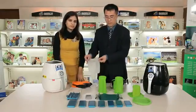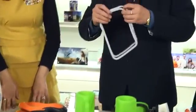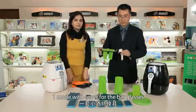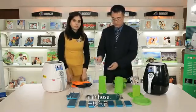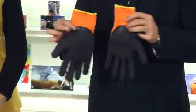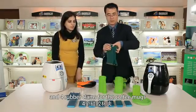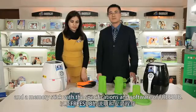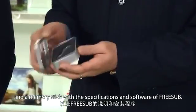3D film silicone cover. 2 sealing lines. One mode with cover for the bar glasses. A hair hose. Heat-proof gloves. And 4 rubber clamps for the coffee mugs. And a memory stick with the specification and software of FreeSub.